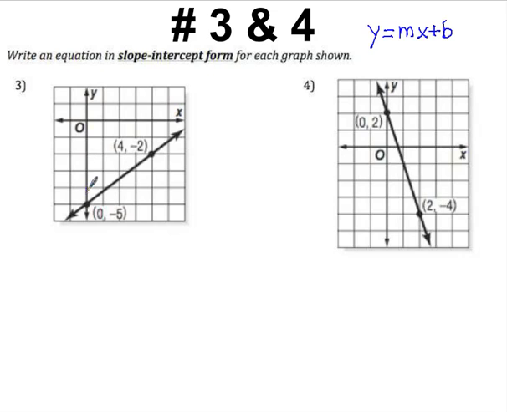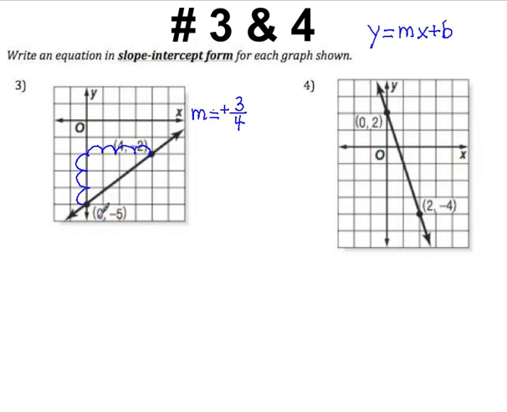So it's always my y value, change in y over the change in x. I look at this, it's a positive slope, so I know I'm going to get a positive number. And I'm going to go ahead and put that over here so I don't mistakenly put a negative. So that's going to be a plus. And I'm going up 1, 2, 3. And I'm going over 1, 2, 3, 4. So my slope on this one is 3/4, and my y-intercept is pretty easy.